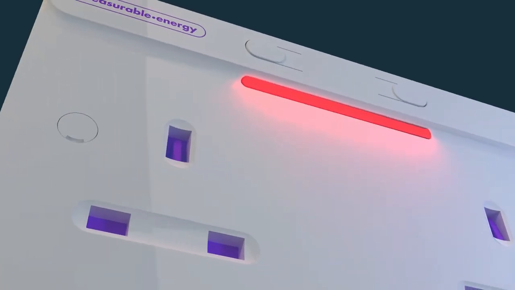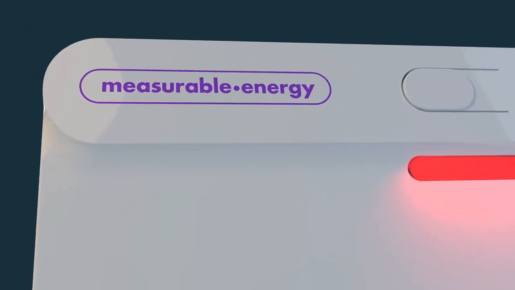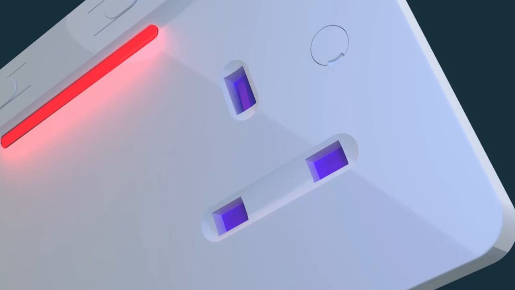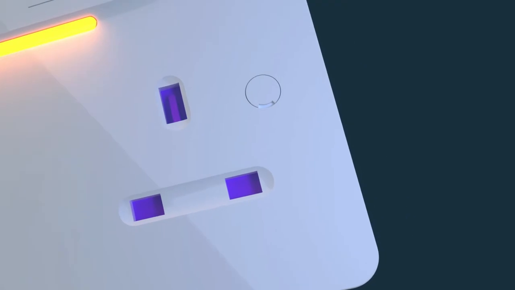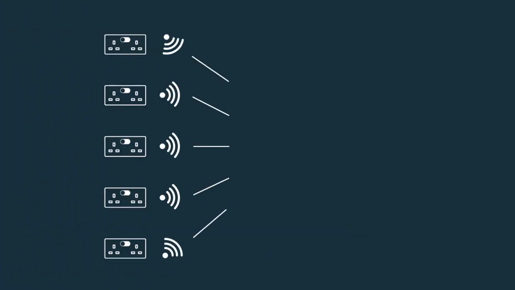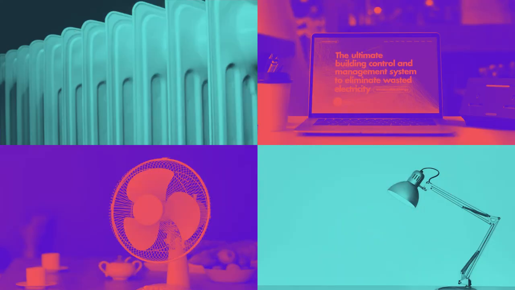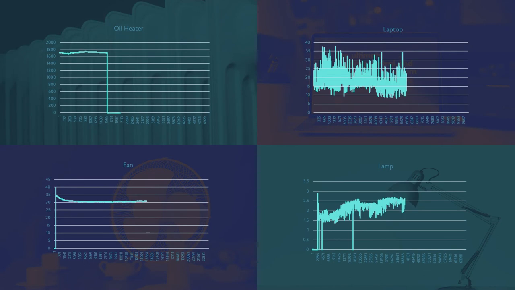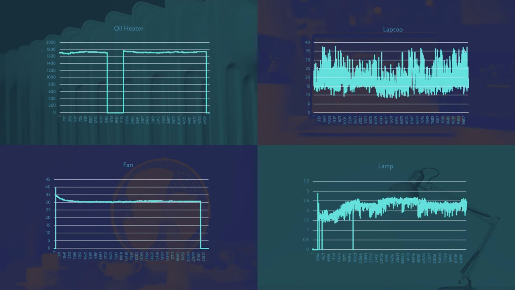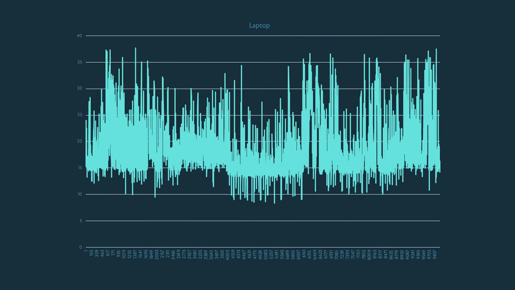EMI platform is designed to identify and reduce wasted energy. We do this using these power sockets. They measure energy very frequently and very accurately, and send this data back to the EMI hub over Wi-Fi. The EMI hub's machine learning core then uses this high-frequency, accurate data to automatically identify what has been plugged in and where, and then also to work out if this device is currently wasting energy.